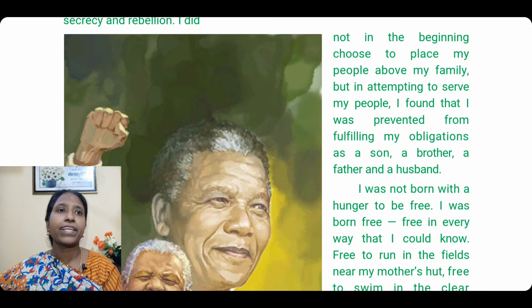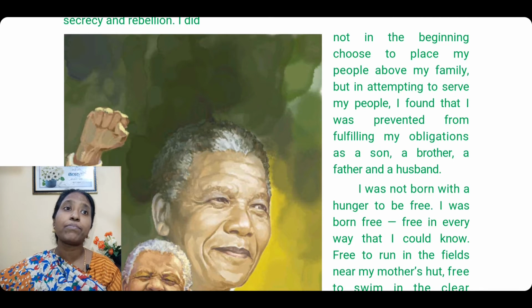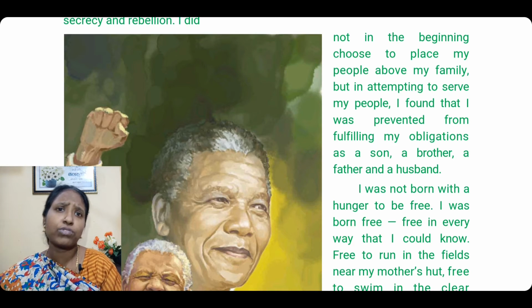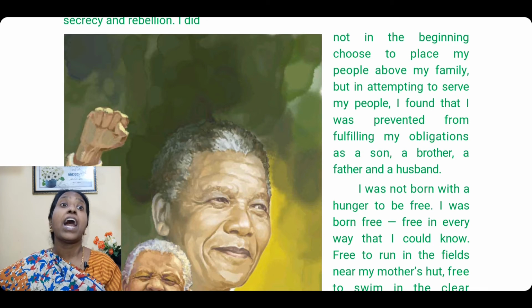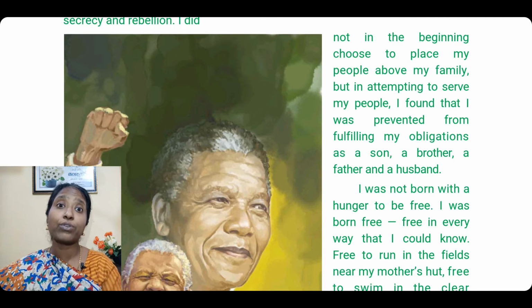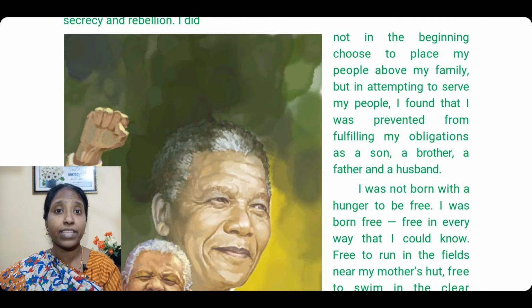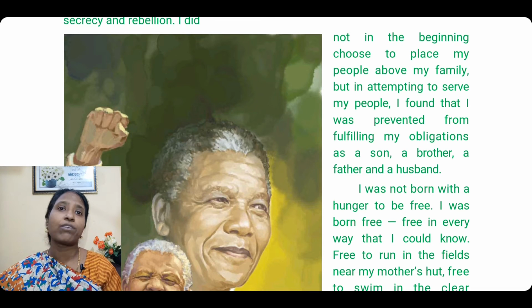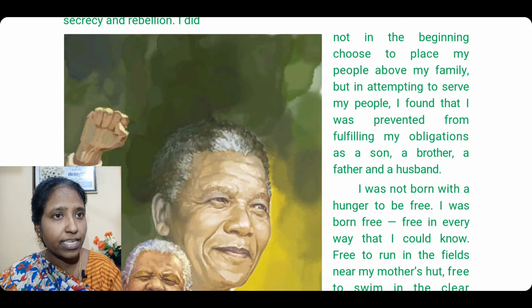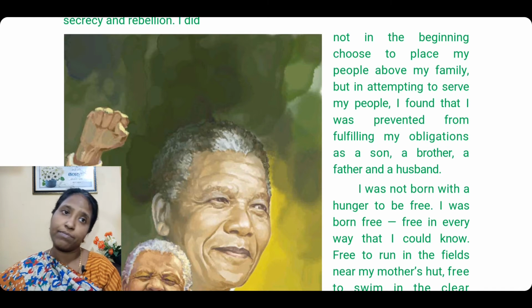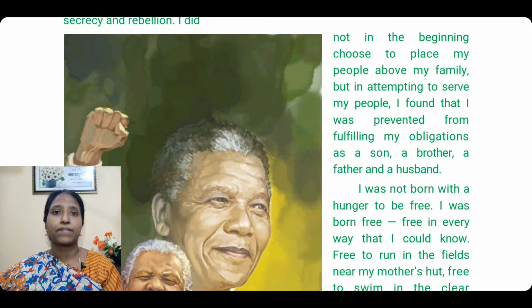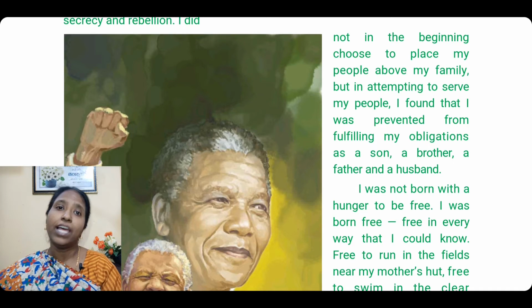But when I thought of the people doing something, attempting means trying, when I was trying to serve my people, do something good for my people, I was automatically into that task. I got so involved in the task that I automatically got separated from my family. I could not fulfill my duties as a father, as a son, as a brother, or a husband. I automatically failed to do all those duties because I had to live such a life. I was forced to live such a life.